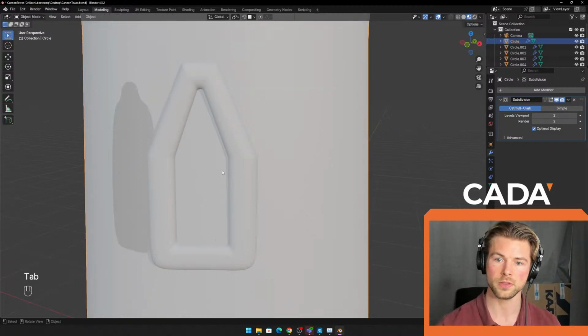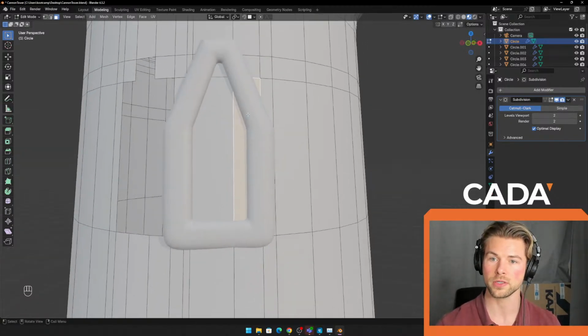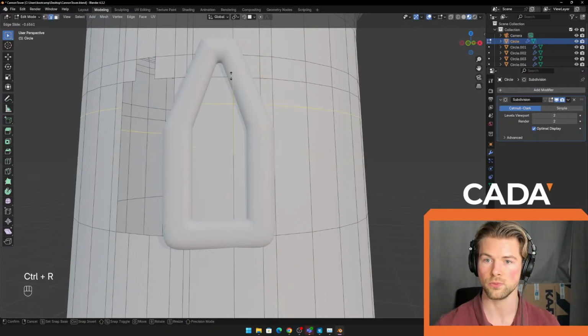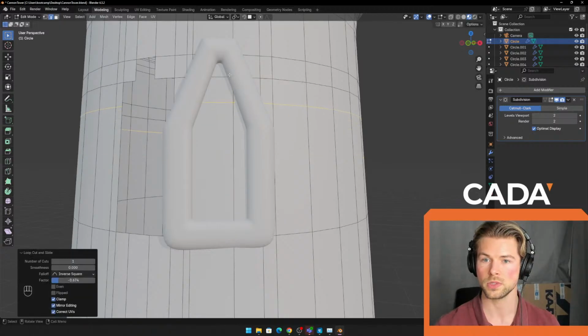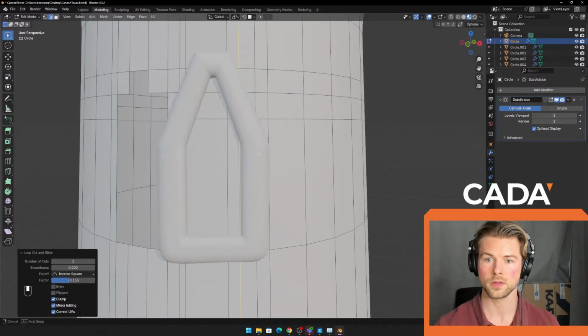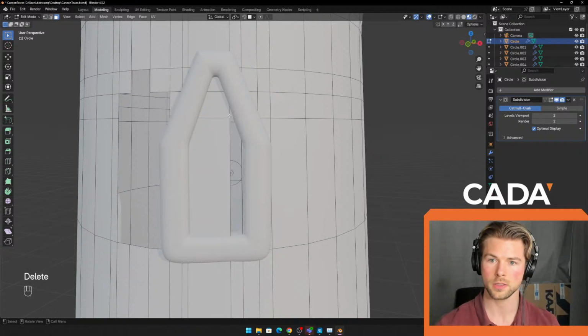Then I will only remove this face. It's still not good enough. So I will make some more cuts on the surface in order to make it work. So here, and maybe here. Now I can delete them. Okay, does that make sense?